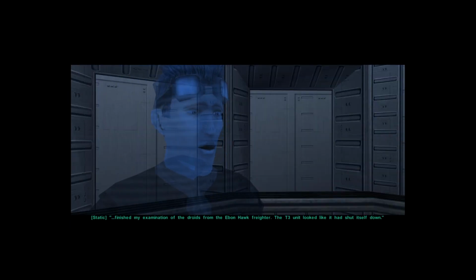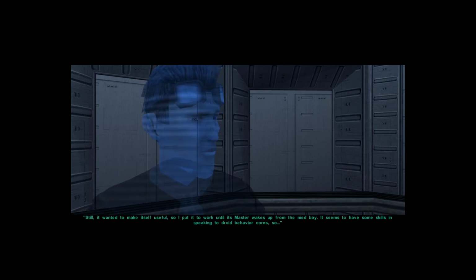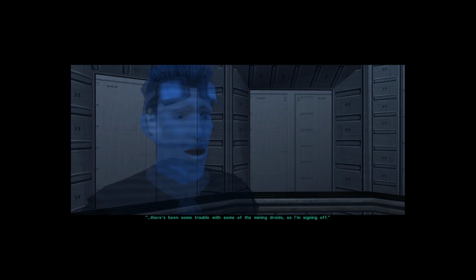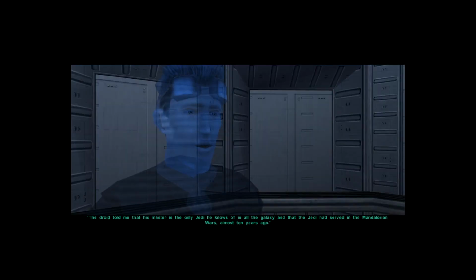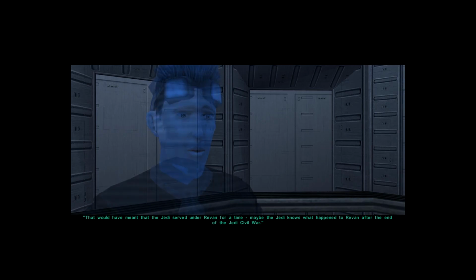Finish my examination of the droids from the Ebonhawk freighter. The T3 unit looked like it had shut itself down. Protocol droid, however, made up for it. It talked my ear off for most of the hour, asking questions about the facility, the personnel, and so on. Still, it wanted to make itself useful, so I put it to work until its master wakes up from the med bay. It seems to have some skills in speaking to droid behavior core, so there's been some trouble with some of the mining droids, so I'm signing off. Been speaking to the protocol droid about the Jedi in med bay. I thought they'd all gone away or been killed in the Jedi Civil War. The droid told me that his master is the only Jedi he knows of in all the galaxy, and that the Jedi had served in the Mandalorian Wars almost 10 years ago. That would have meant that the Jedi served under Revan for a time. Maybe the Jedi knows what happened to Revan after the end of the Jedi Civil War.